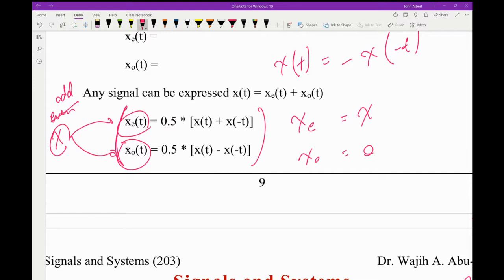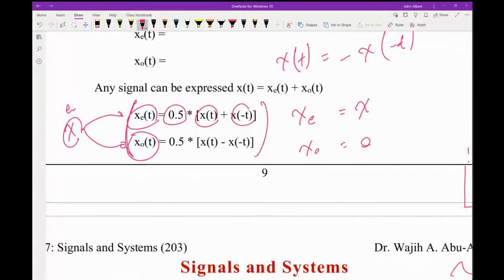What about multiplying by half? Where will it begin? Okay, you mean where will the 0.5 go? Yes. You see, the 0.5, I understand your point. You're adding x of t with the inverse of it, and the inverse of it is nothing but x of t. We said it's even, isn't it? We started with an even function. So x of t and x of minus t both are exactly the same. When you add them, you get 2x of t, which cancels with the 0.5. Right. Any other questions?